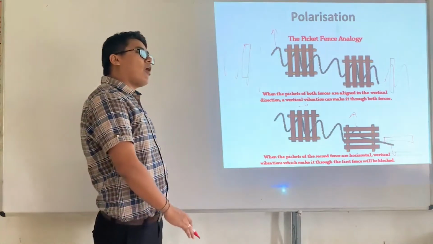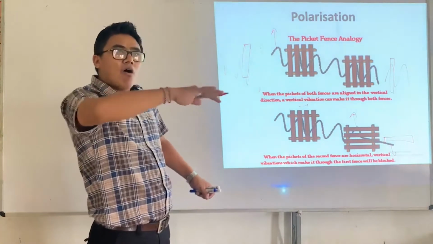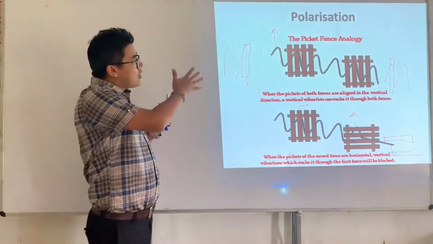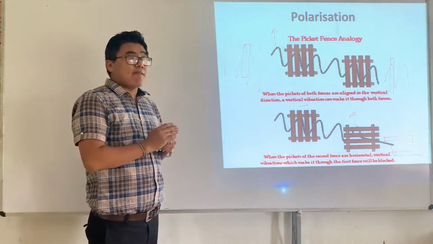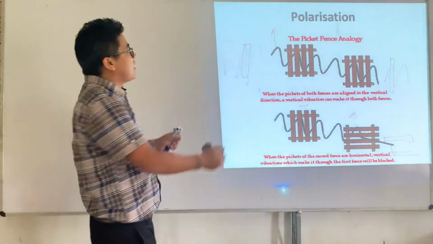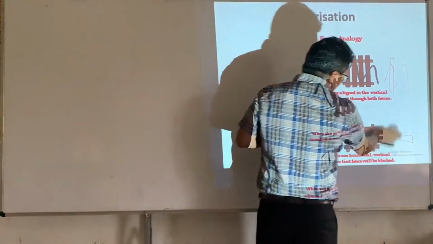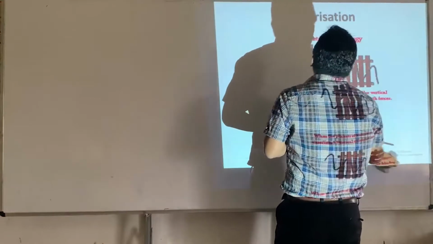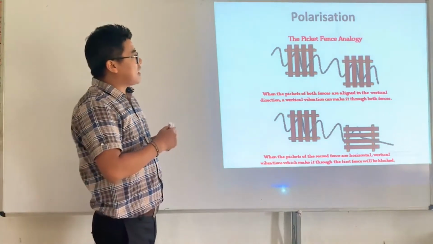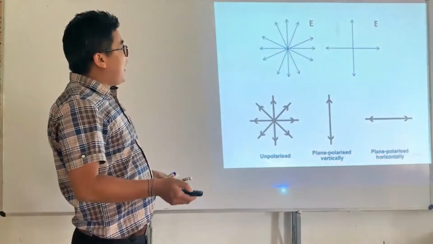In the case of a longitudinal wave, you cannot stop it, because it goes along the direction of propagation. So this is what we have in the case of polarization. Here I have given you an example of strings. Now what exactly we are going to do here is light. Since light is an electromagnetic wave, when I say light is an electromagnetic wave, it is an oscillation of electric field and an oscillation of magnetic field. So this is what I have.